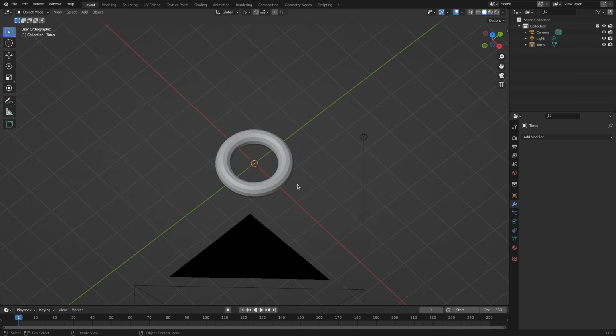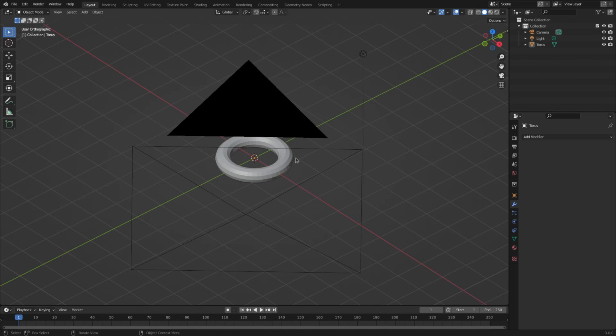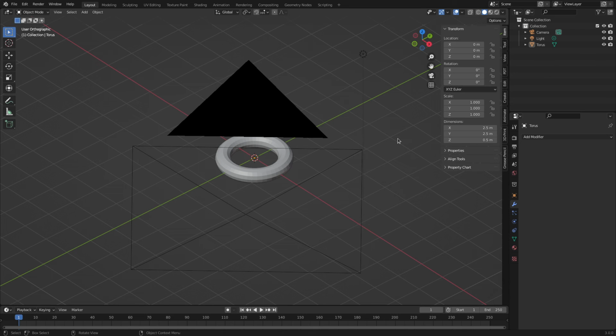Orthographic mode is really helpful in aligning things, because when you're in perspective mode, often it's fairly difficult to eyeball a render. Obviously, you can go to your item property panel and fine tune a bunch of stuff.